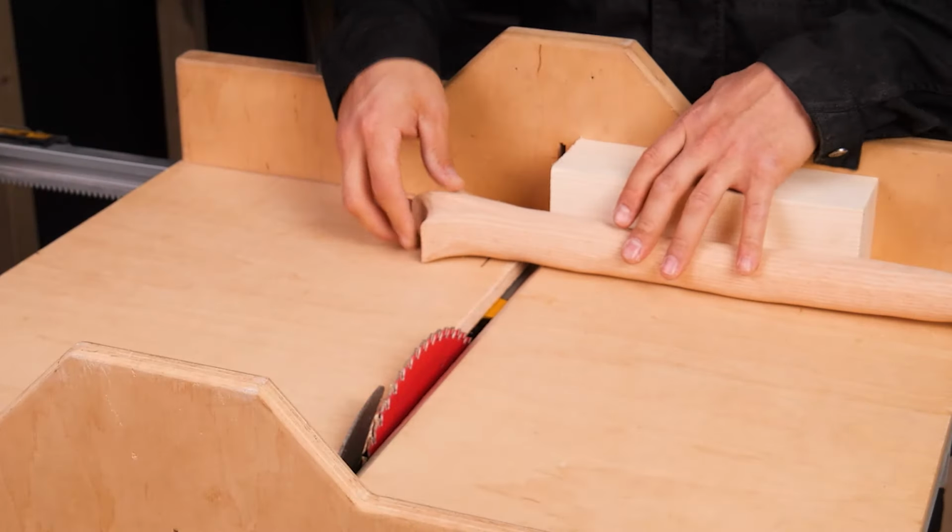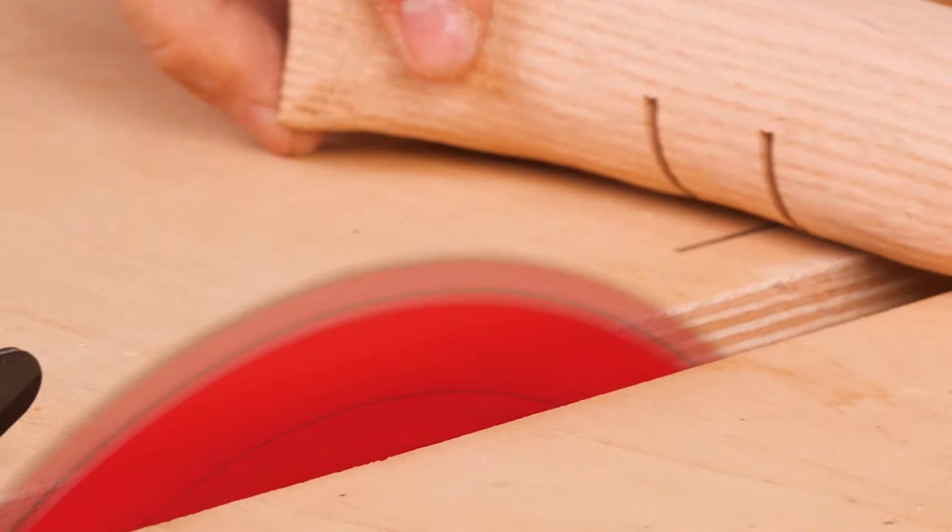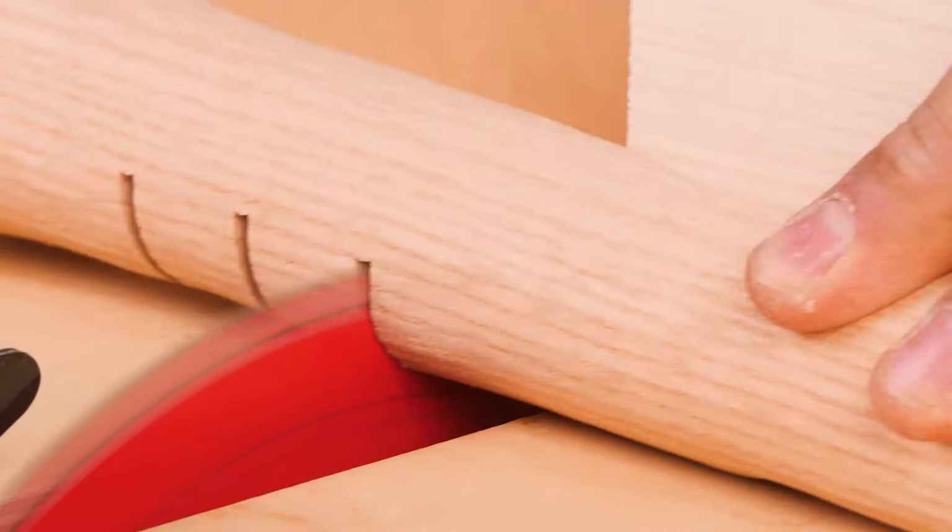All right, it's time to put the pieces together. I'll start by applying some wood glue to both sides of the auxiliary part of the axe blade. Once everything fits together nicely, I'll insert some copper cylinders through the holes to secure it all in place.